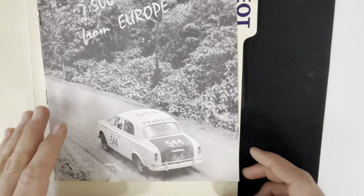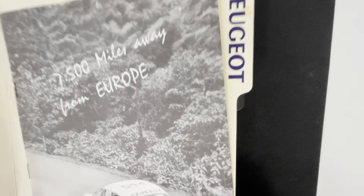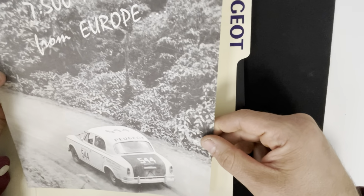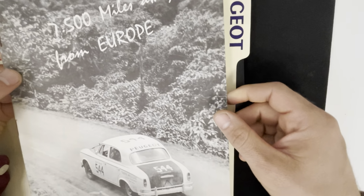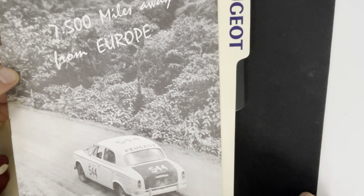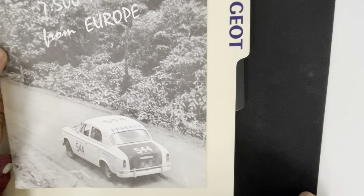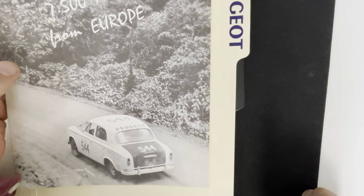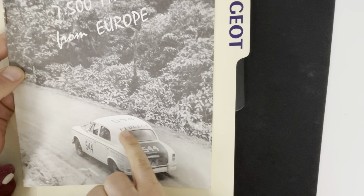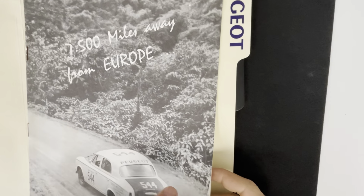So this is what I was thinking for Scott. As you can see in the Peugeot map here, now for your Clunk It Out junker, if this would be any form of inspiration, this would be really cool. Make kind of a rally car. You could leave the patina, just make sure it's solid enough to stay on the road, of course. Do the brakes, do the matte black on the back, do some numbers, do Peugeot on the top. Have a look in the magazine as well, shall we?